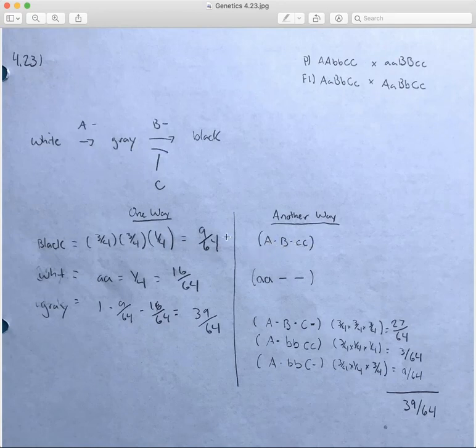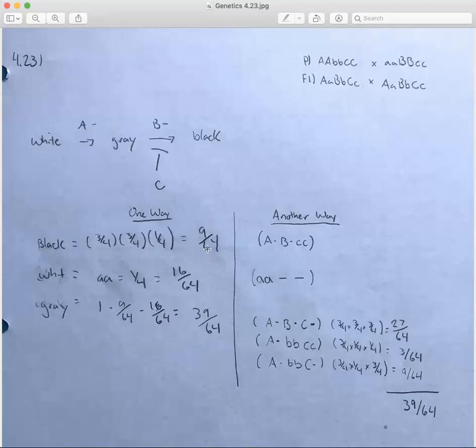And so here are these three different events, and let's just look at, okay, to get that black, if you cross big A little a with big A little a, what portion of those offspring are going to be big A dash? That's 3/4. Same with B, big B dash, that's 3/4. And then little c, when you're crossing big C, little c with big C, little c, 1/4 of the offspring are going to be little c. So all three of these events have to happen. You times those three together and you get 9/16.